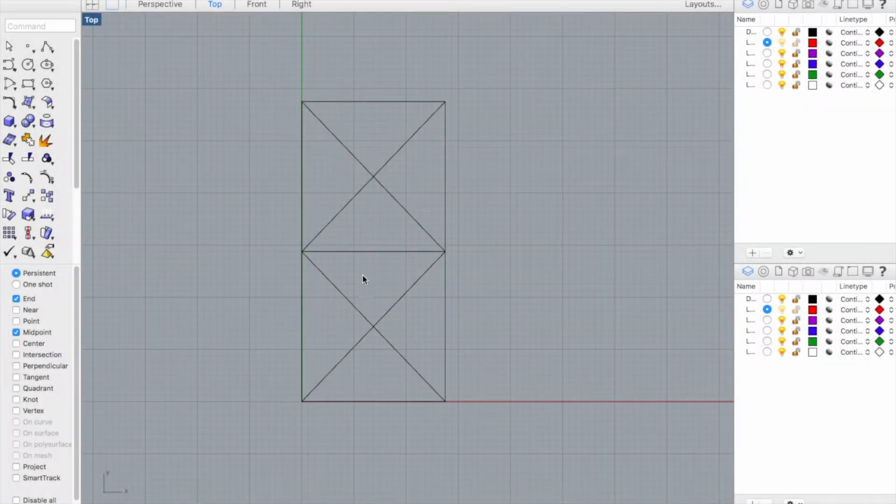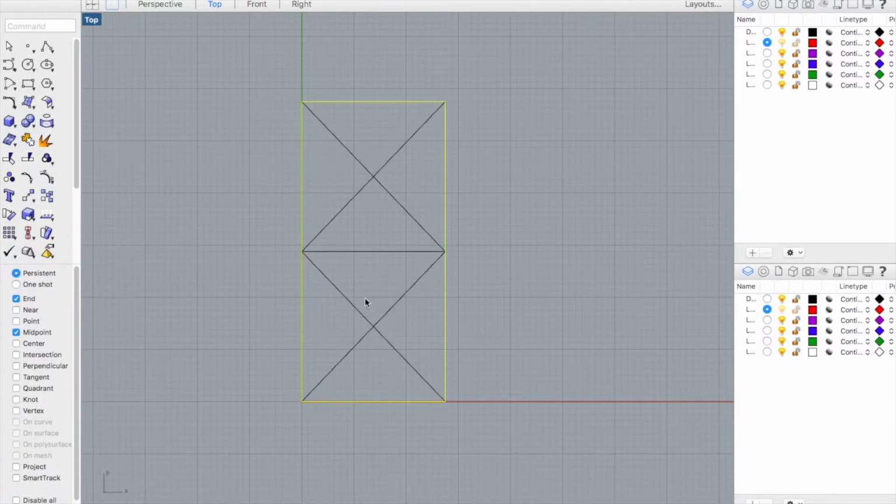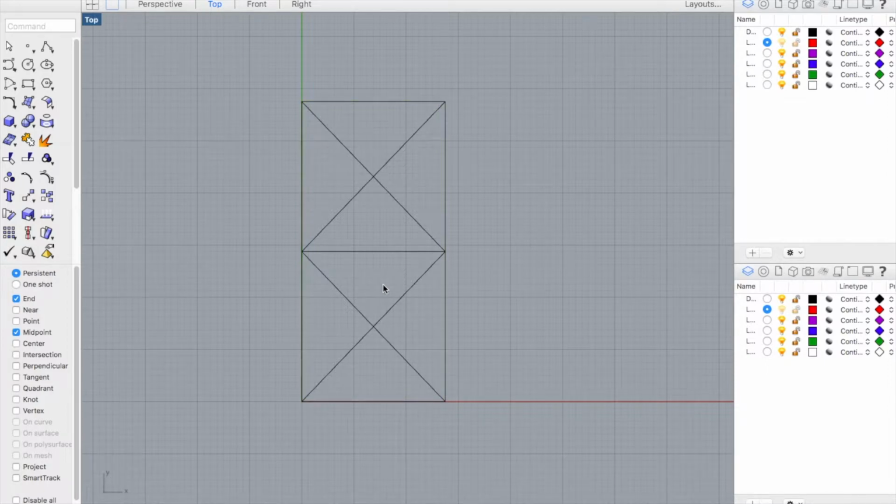The next step is a couple new commands. We're going to do what's called an offset. So right now, if I would laser cut this out, the laser cutter again will cut every single individual line, and I wouldn't have a tower side, I would just have a bunch of triangles. So we're going to use the offset command to help us add thickness to our lines.